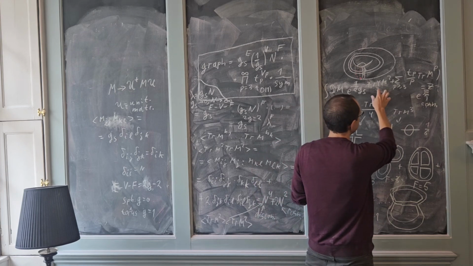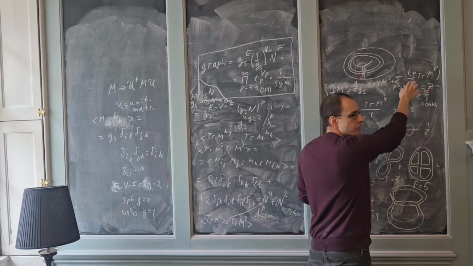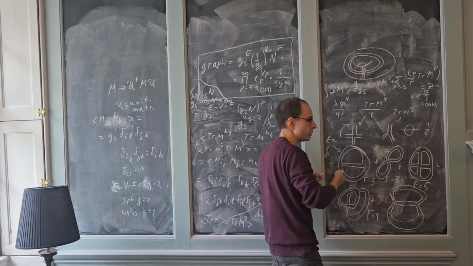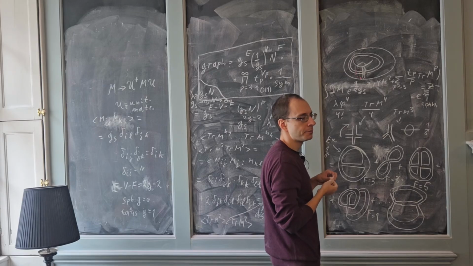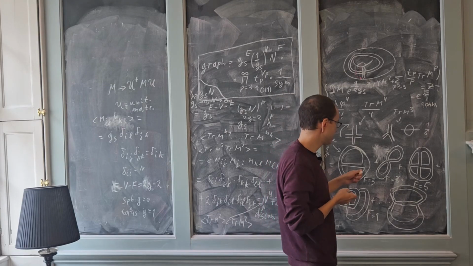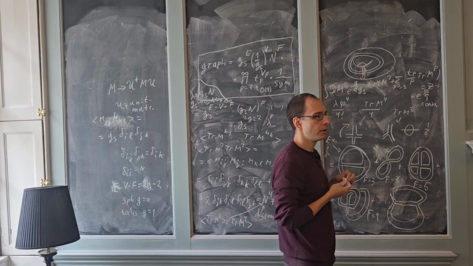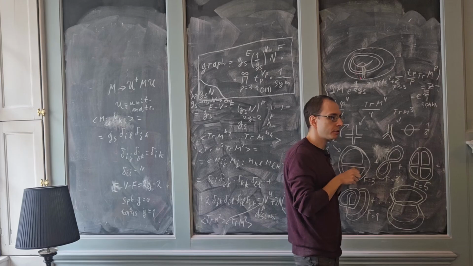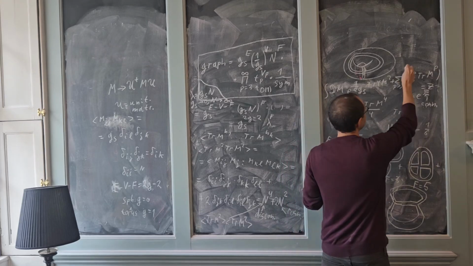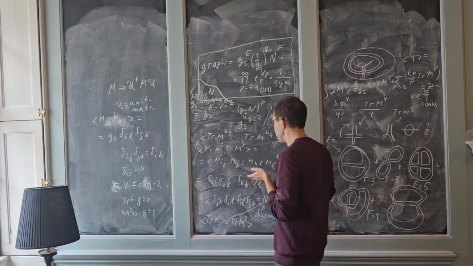Whereas here we are computing the vacuum expectation value of 1, but in an interacting theory, which gives the same combinatorics. When we are computing the expectation value of trace of M to the fourth in an interacting theory, we have to count... Oh yeah, that would be a separate story. So here we're computing the expectation value of 1. But if you want to do that, that's of course a very natural thing.